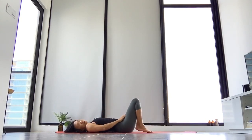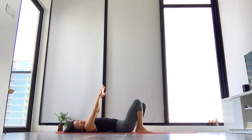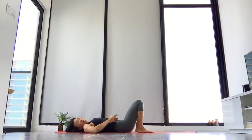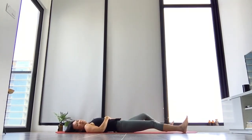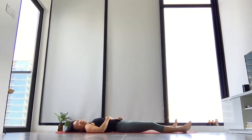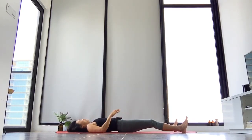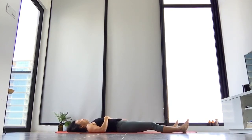Now, if you have a wall handy, and if you like putting your legs up against the wall, go ahead and put your legs up against the wall. And I'm going to give you a little longer shavasana here than I normally do in the videos. So I'm going to lay down in shavasana. You can take this also in shavasana, or if you know you can comfortably put your leg up against the wall, go ahead. Shift about until you feel comfortable.